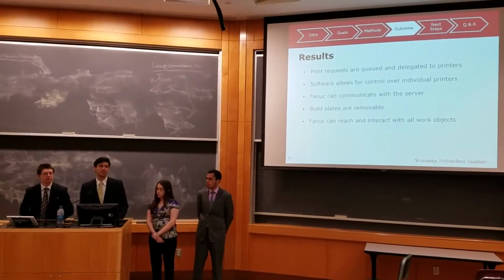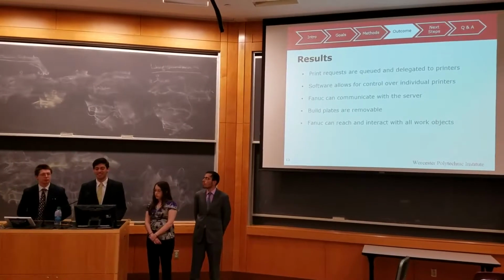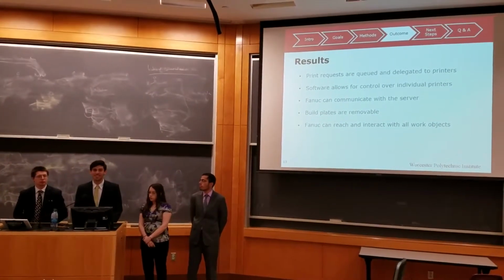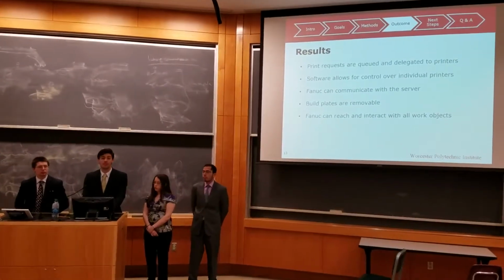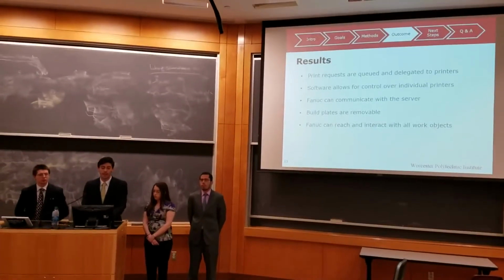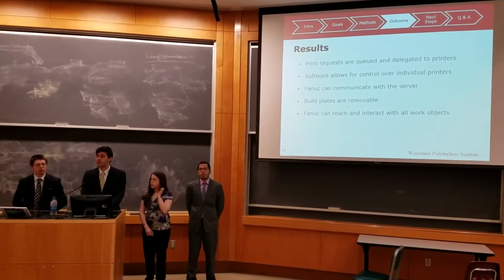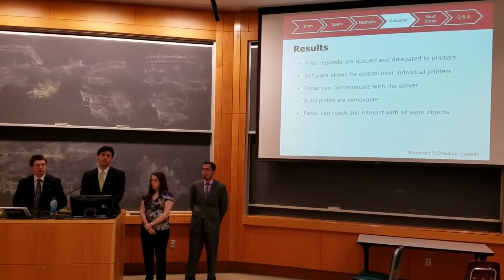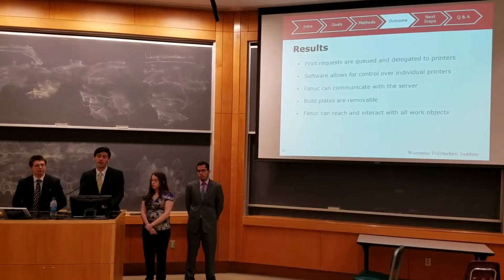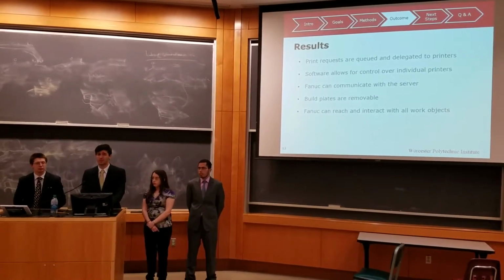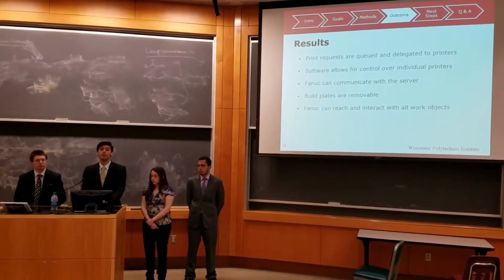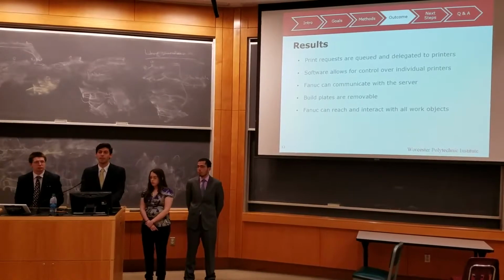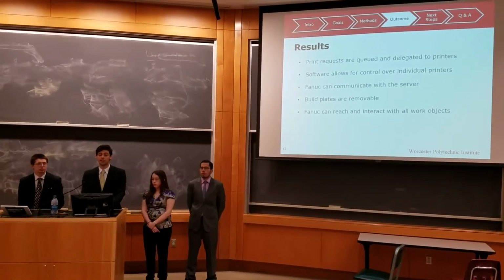I'll move straight to the results because, well, we actually have really good results. The print requests are queued and delegated to the printers according to the server just fine. We have never had a problem with that. The software also allows for control over individual printers, so you can be miles and miles away and you can remotely monitor it. There's also plugins for camera controls, which is really nice, so you can watch the print as it's happening to make sure nothing's wrong on that end. This also means that you can move the print bed, you can move the head up and down, you can change temperature and whatnot on the fly.